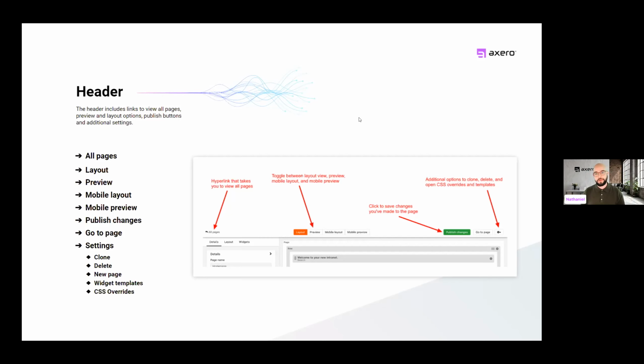Likewise, you could do that with Space. There's a Space homepage that's viewable on desktop browsers and mobile browsers. And then you would have a mobile version of that for the app. So that's what the mobile layout, mobile preview does. Obviously, the publish changes is going to be your save button. I'll give you some good advice on that, using that frequently and often. And then once you've saved your changes, you'll see a button that says go to page, takes you to the live page.